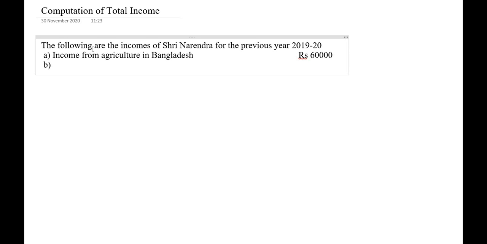Then B, salary received in India but services rendered in Iraq, rupees 40,000.